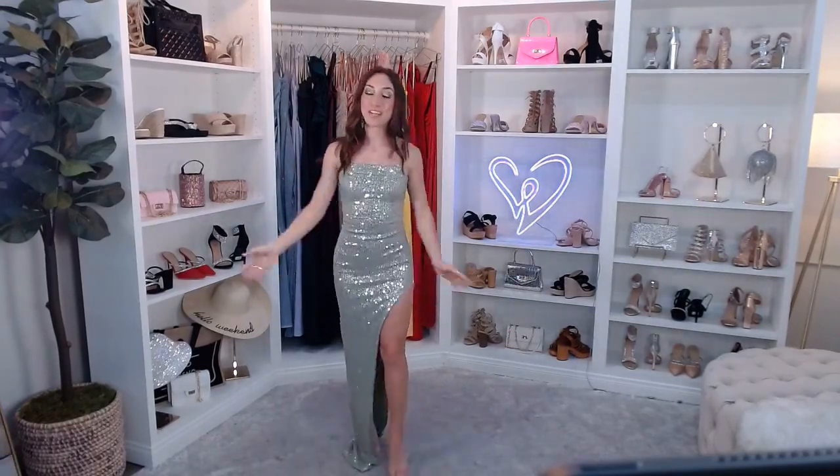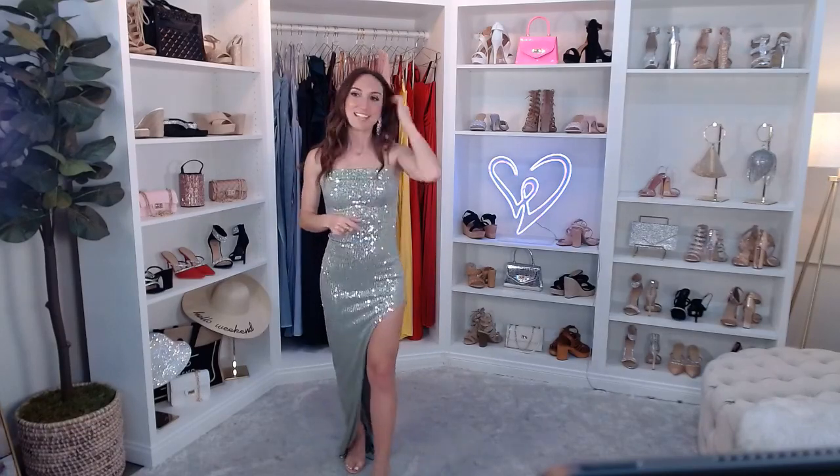We actually have the Lola coming up later in the show in the satin version, so stick around. This sparkly dress is for my girls that want all that sparkle in their wedding. It's going to go really fast — it's such a unique color. This is also a great birthday dress. It's just $76.90.